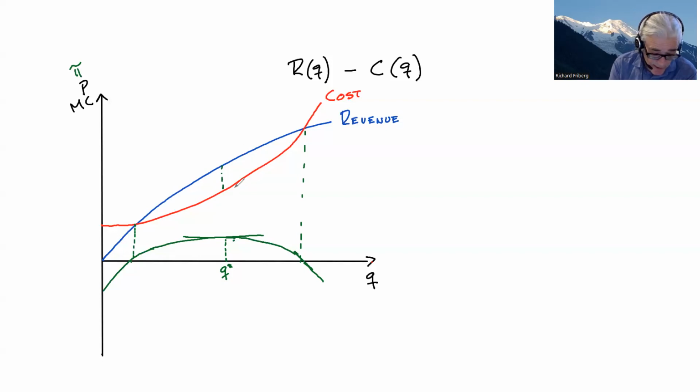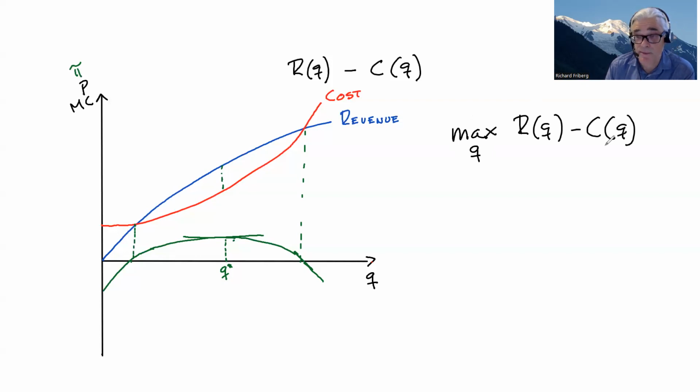Okay, so using calculus to say the same thing, essentially, what do we assume that the firm is doing? Well, we're assuming that the firm is choosing quantity to maximize profits. What's profit? Well, it's revenue minus costs, which both depend on quantity. Okay. How do we find the tangent to the profit function? How do we find this point? Well, we note that the tangent is the same thing as a derivative of a function. So we're differentiating the profit function with respect to Q.